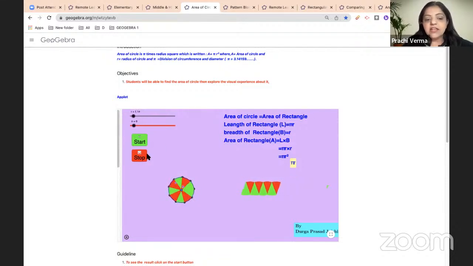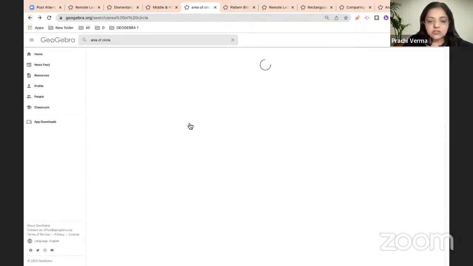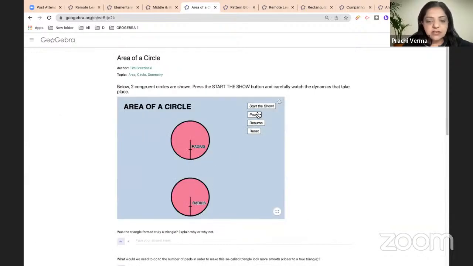You don't even have to do anything, they have made the start and stop. You can just stop here and ask children how they derived this formula, why the area of rectangle is L into B, where is the length here, where is the breadth here. Durga Prasad has made a beautiful resource. In other resources, the start-the-show option is there.